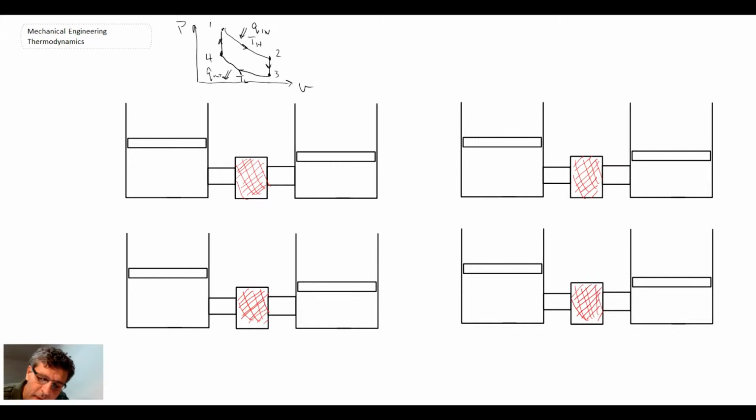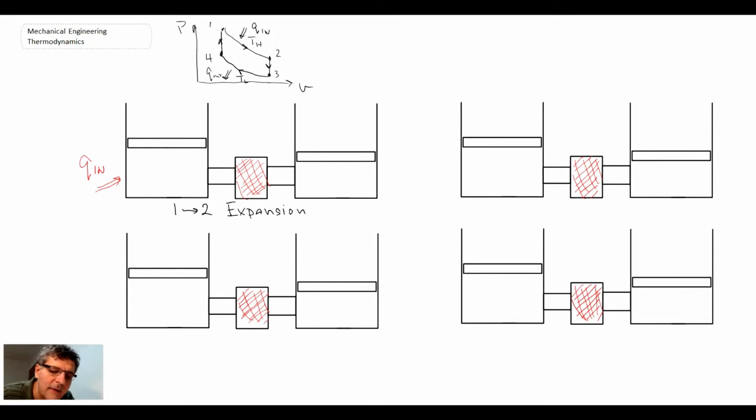So we're going to look step by step through our processes, and I will adjust the placement of the pistons for each of the particular steps that we're looking at. So let's begin with 1 through 2, which we said was an expansion process that is taking place at constant temperature. And heat addition is also occurring in that process. So heat addition is coming into our hot cylinder. So we have Q in here.